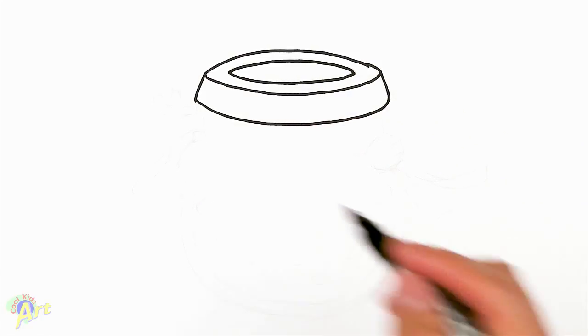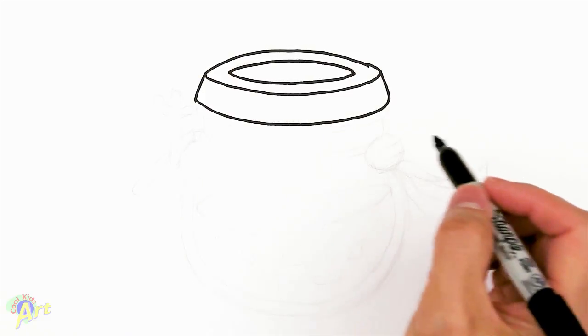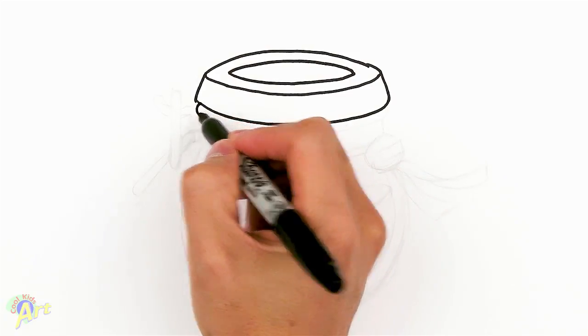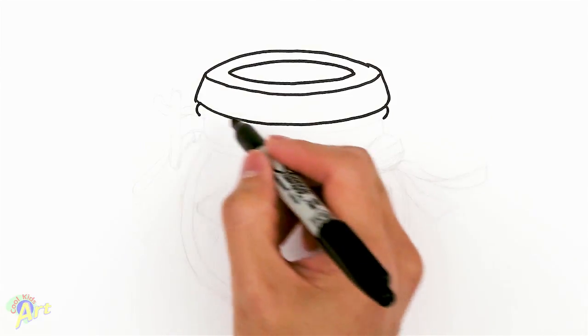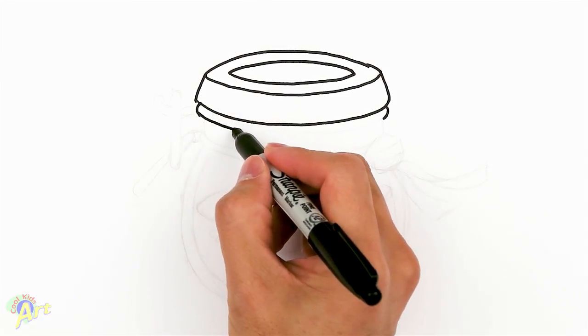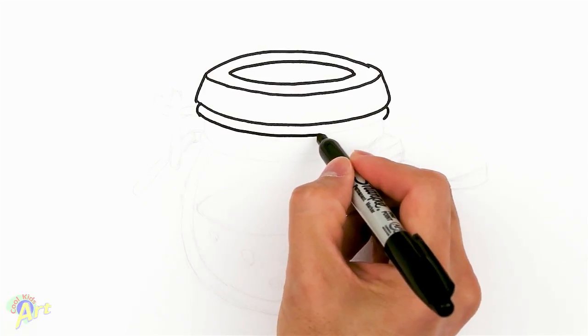And now to draw in the little metal rings around it, you can just kind of draw two little brackets like this, because it's rounded, and then we just kind of draw the same curve again. So it's going to be a lot of these little curves.